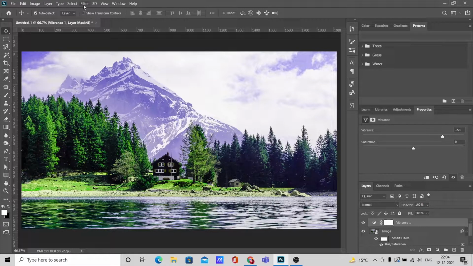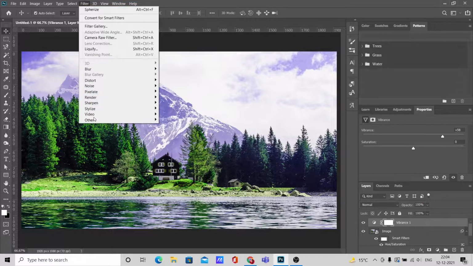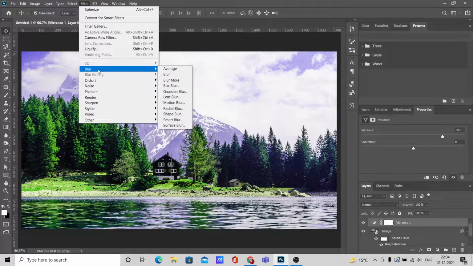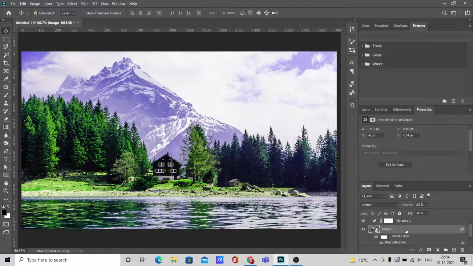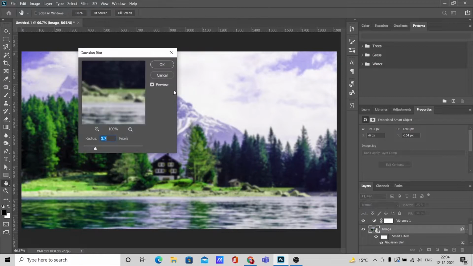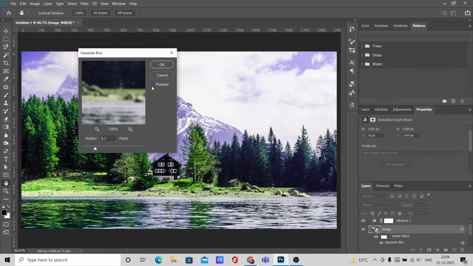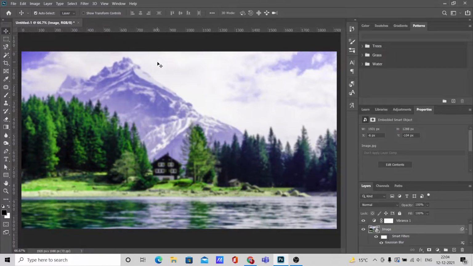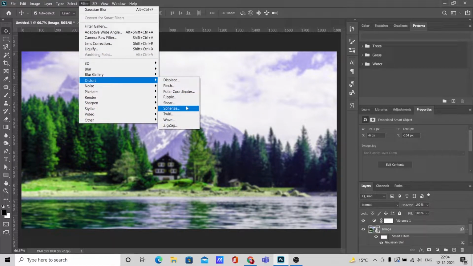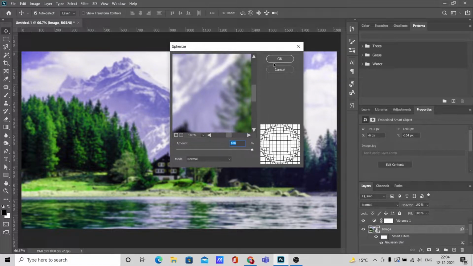Also, there are a couple of effects. If you go to Filter over here, there are multiple of them. I want to try and blur my image, so I'll go to Blur. I'll choose the right image. I'll go to Filter, Blur, and Gaussian Blur. If I check and uncheck the preview button, I can see the effects being applied. So I'll click on OK. I want one more effect, so I go to Filter, Distort, and I'll try Spherize this time and press OK.